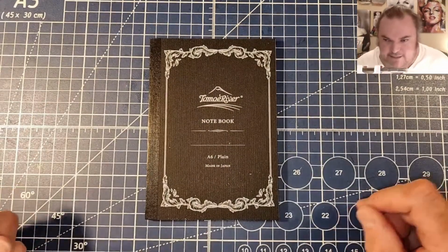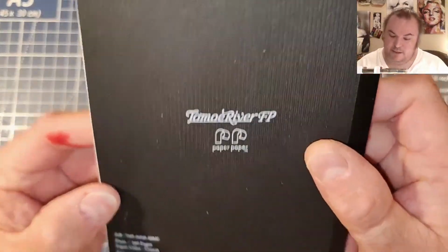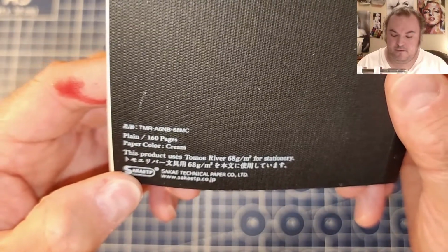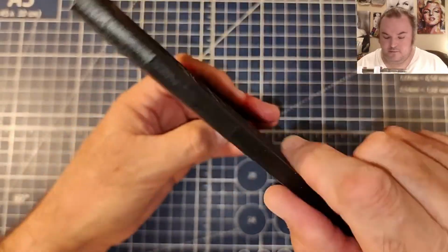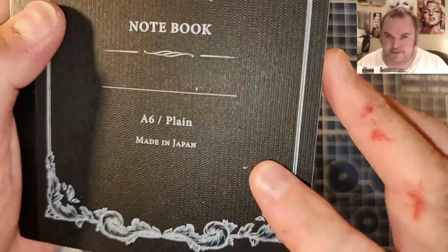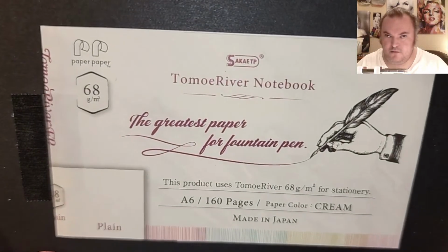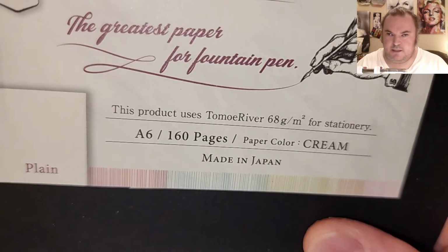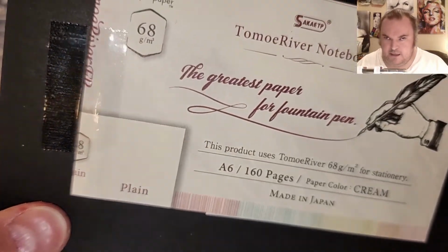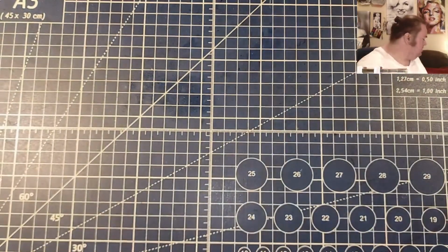this here is 68 GSM Tomoe River. I don't know if you can still find this or not. I think that this is the new Tomoe River. I'm not sure. At any rate, I'm going to be using this 160 book. This is 160 pages of 68 GSM cream plain notebook paper. So we're gonna give this one a try. We're gonna add that to the lineup.